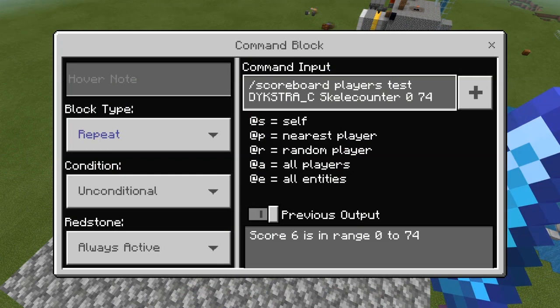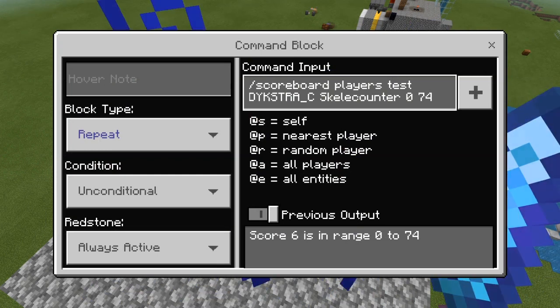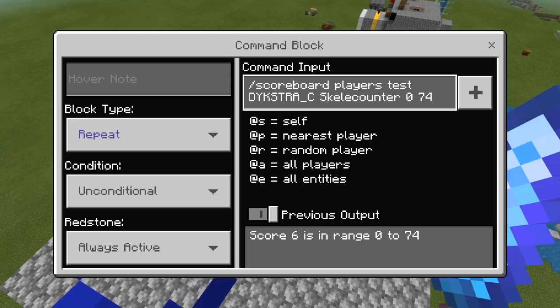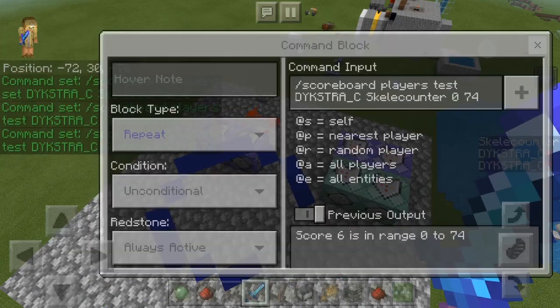It has the same thing, except you can use the type equals skeleton. And then you do the rest of the same command, except you change the objective, and you can set this to 0. Oh, I forgot to show it. Wait, did I show? Yeah, I showed it on the other one, right? Oh well, I'll just show it here, and it's the same on the other one.